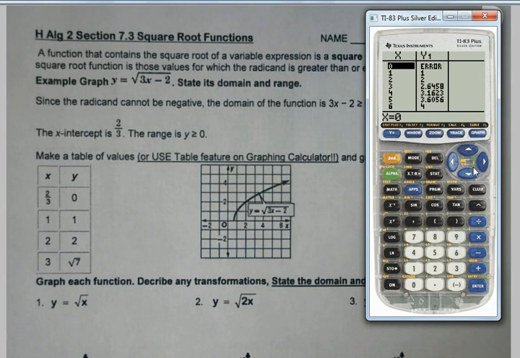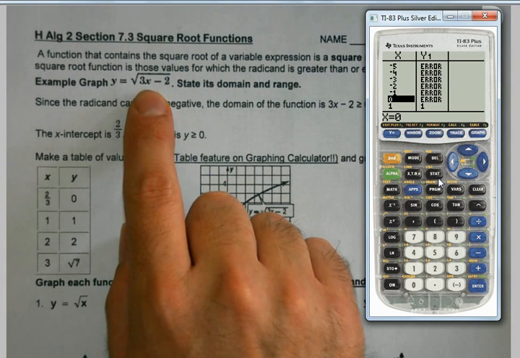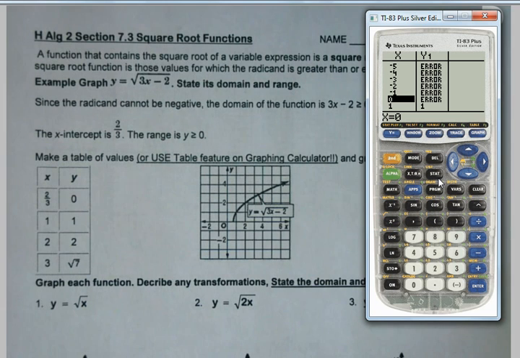So what I'm going to do is come to my chart. And here's the nice thing about it. If you start to go towards the negatives, you notice I start getting errors for all my y's. You're like, why is that? What's the deal here? Any x value that I plug into this radical that makes my value come out negative is going to be undefined, because if it's a negative number, that's imaginary. That's when we get into i and all that other fancy stuff.